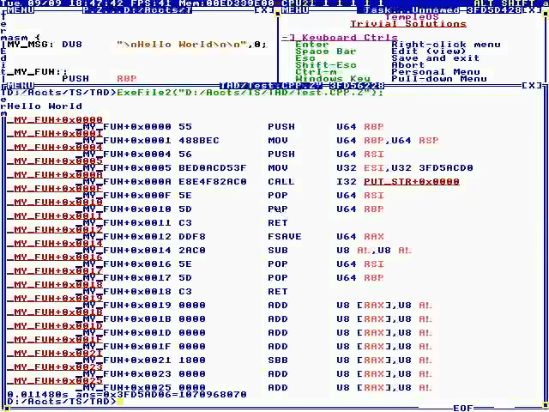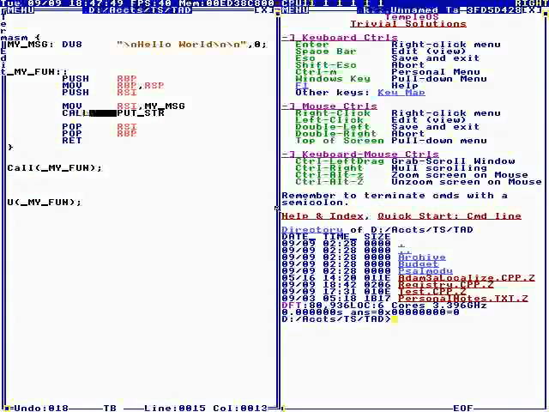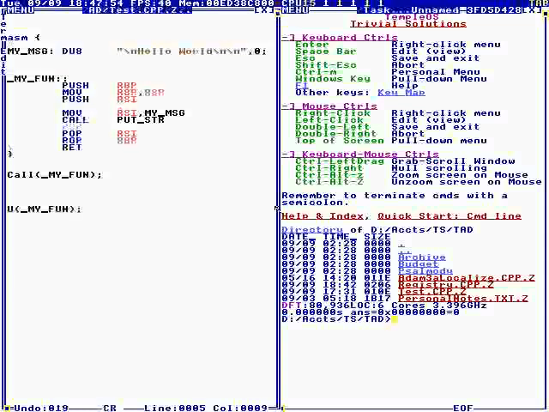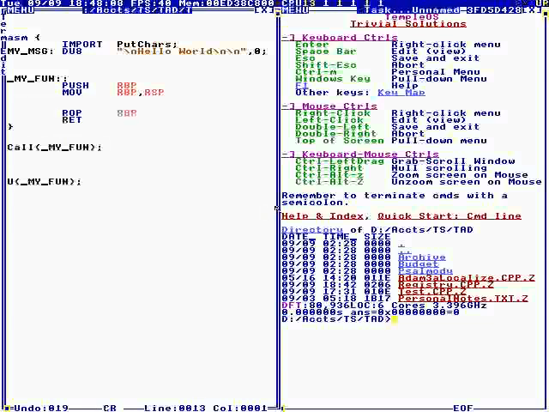So what do we have here? There's the function. It's got put string. Now, you might find a situation where you have to say import, like for example, put chars. We're going to do an alternative. Okay, so 1 colon is not exported. 2 colons is exported. It's an exported symbol.